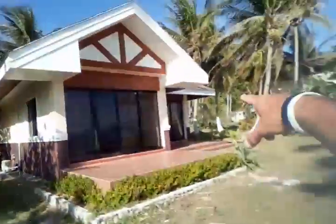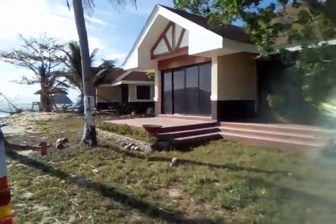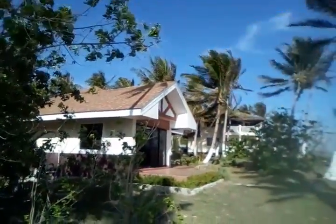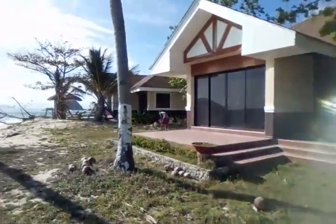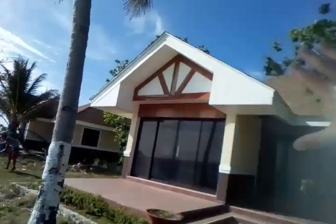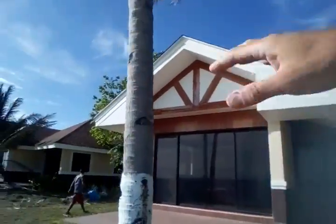And so that's one of these. I believe there are either 7 or 8. There's just one after another. It was a very good design. It's cookie cutter. And I gotta tell you, the roofs are in stellar shape. So that tells me that they survived Yolanda. When was Yolanda again? 2013. So it's been 4 years. While there's some weathering occurring, you would just restain it or repaint it.